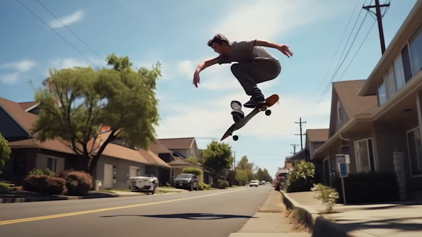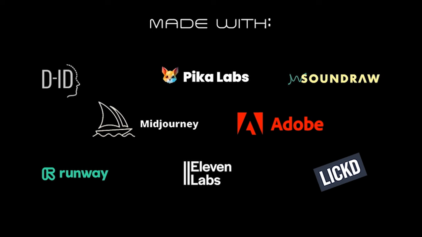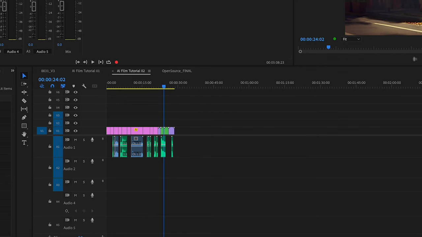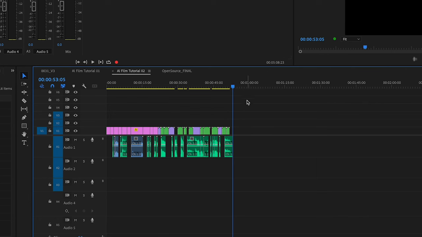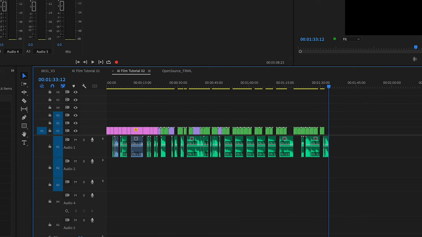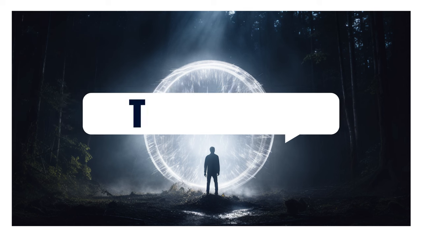Now, with the exception of two music tracks, everything else in the film I made is AI, and I'm going to go over each of the tools I used in the process. I'm not going to deep dive into how each tool works because there are plenty of tutorials online for image prompting and things like that. So this is more of an overview of how to move through each tool in stages to go from script to screen using this AI workflow. So let's get right into it.